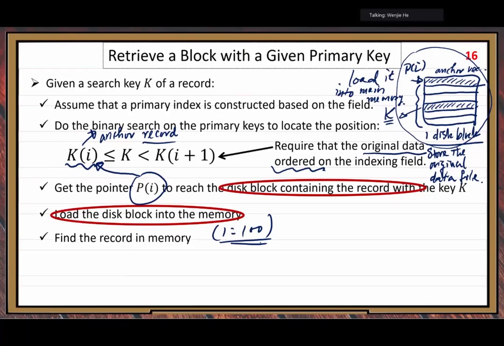When we do the search in main memory, we can still apply binary search, because it's ordered, although that number is relatively small.